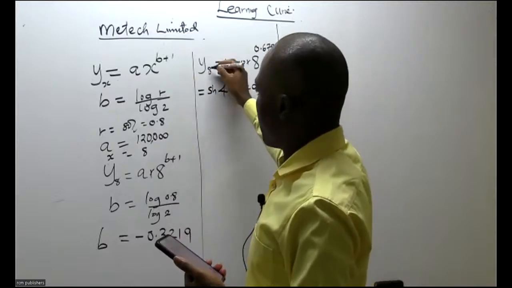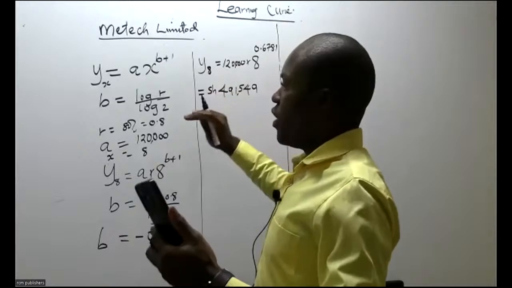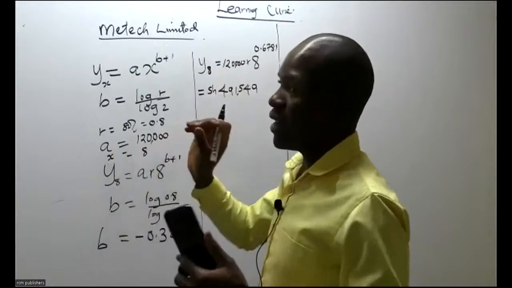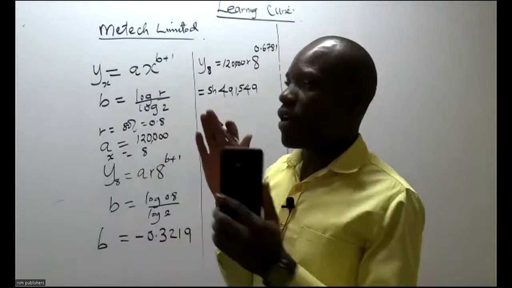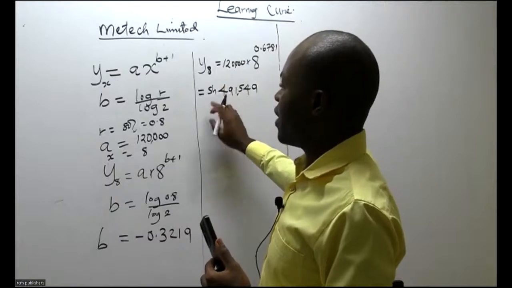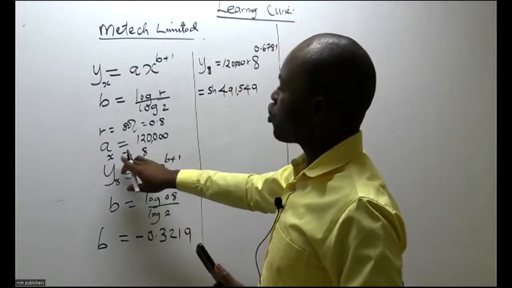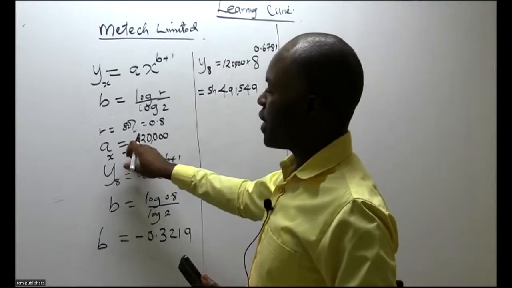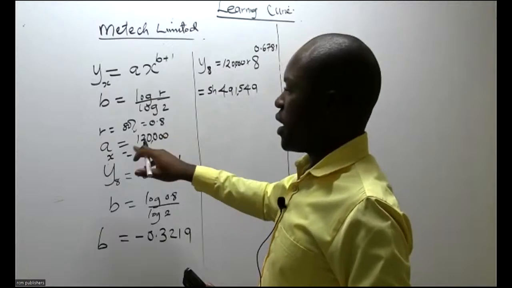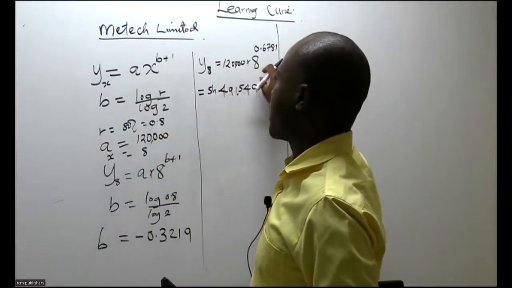Remember, another thing that you need also to remember, if you can recall what we did yesterday, they were not giving us the total labor cost. They were giving us the labor hours. So if you're given the labor hours, for you to get the cost, you'll take the hours multiplied by the rate per hour. But here, they have multiplied that and they're giving us the rate per hour or per unit. And with that rate, we now go ahead and get the total cost of producing the first 8 batches.